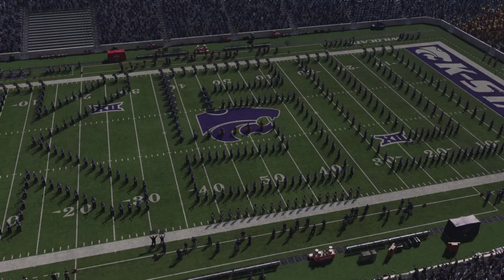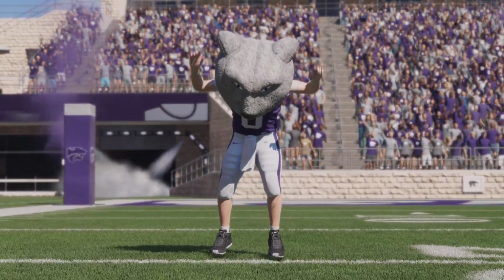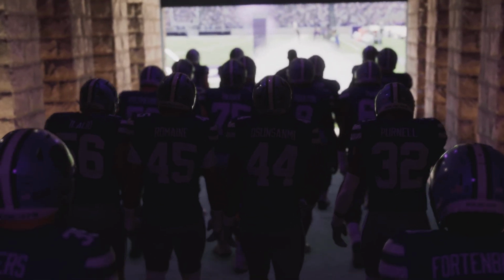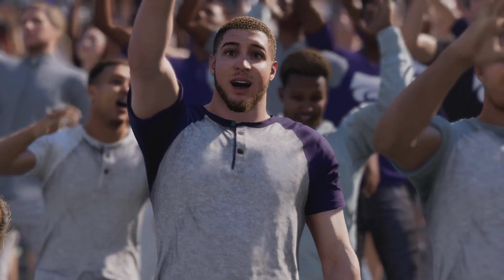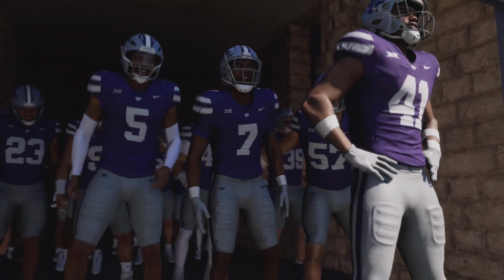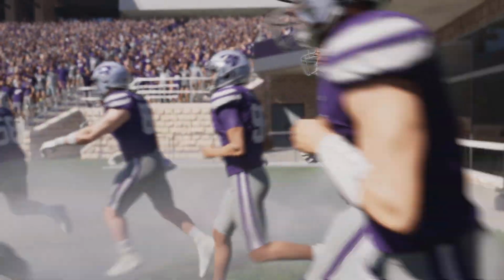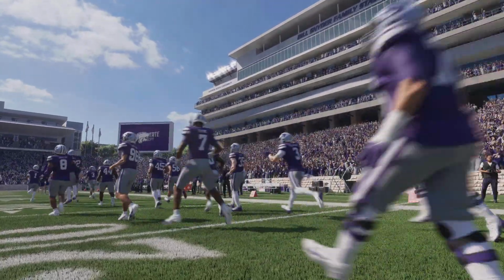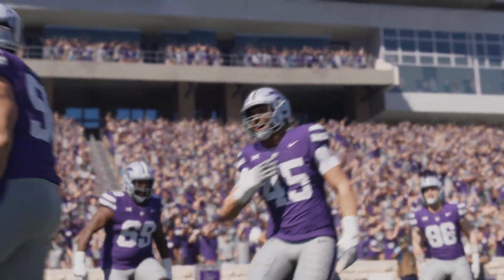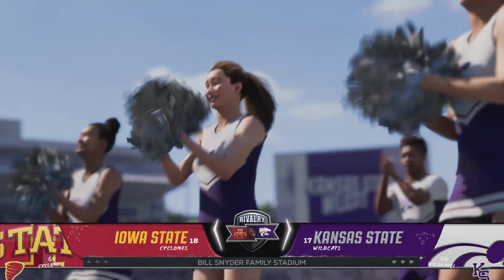Welcome to a conference matchup that would be compelling even if both sides were struggling. But today they come in ranked in the top 25. This is going to be fun. Welcome to the Little Apple and Bill Snyder Family Stadium, the home of the Kansas State Wildcats. As we'll see a team from the Big 12, the Iowa State Cyclones, taking on the 17th ranked team, Kansas State Wildcats. For EA Sports College Football, I'm Chris Fowler here with Kirk Herbstreit. Let's get this thing underway.